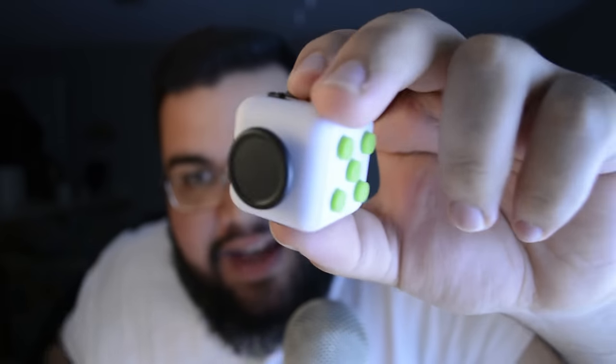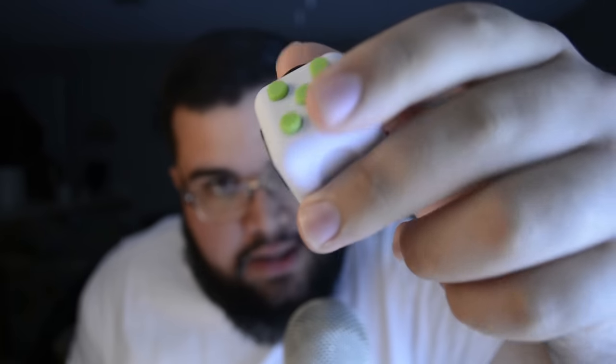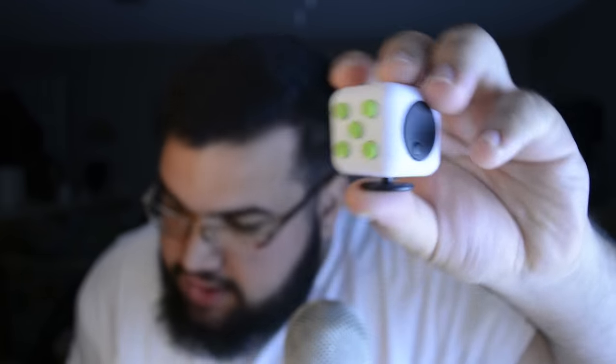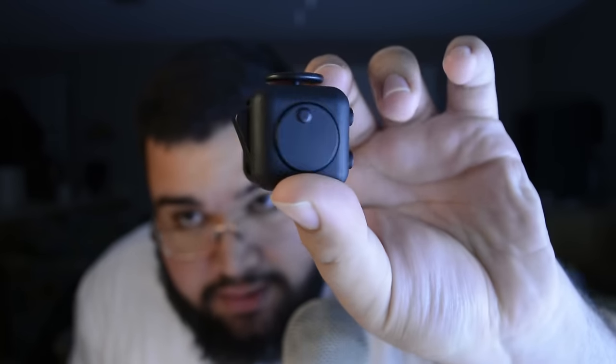So, tonight's video is brought to us by this little guy right here. And let's focus in on him. This is a stress cube. And, basically, it just has a different face on each side, and each side has its own buttons, and each serves its own functionality, and I have a black one as well.